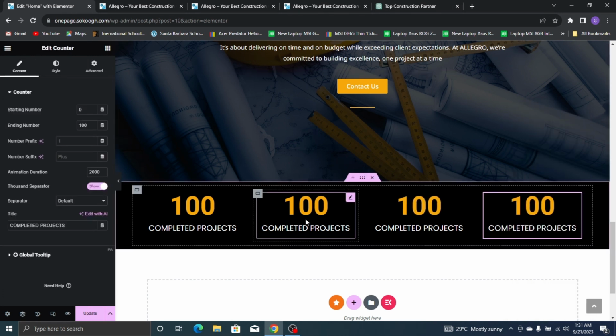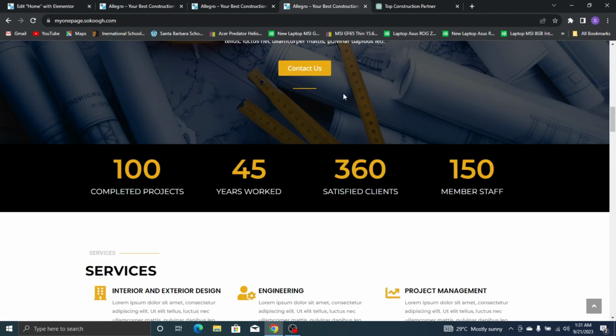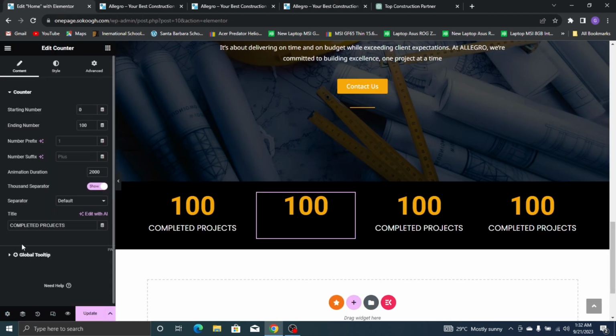Now what we are going to be doing is we're going to click on this second one over here. And over here you see "Yes work". So at the title section just type in, capital, sorry, "Yes work". Then the value is 45. So the starting number is 0 and the end number will be 45.